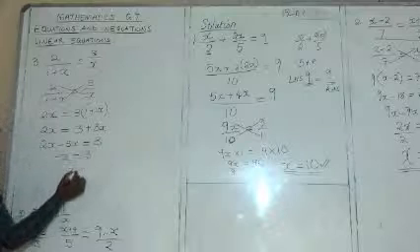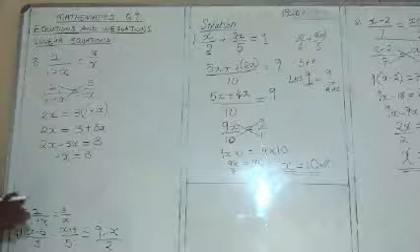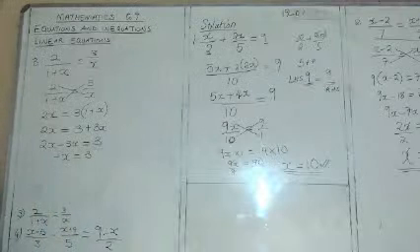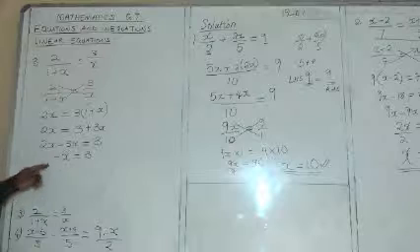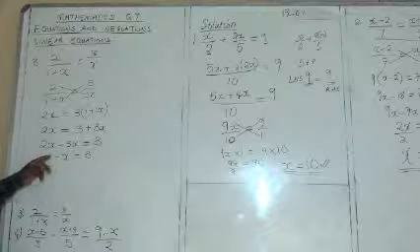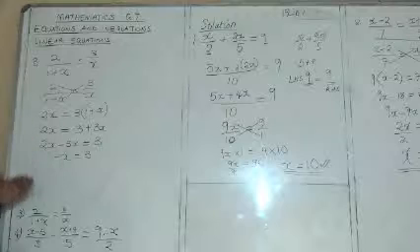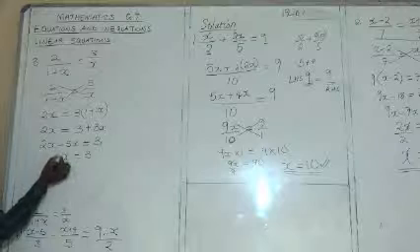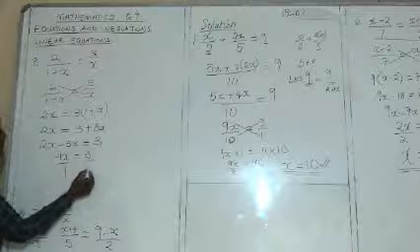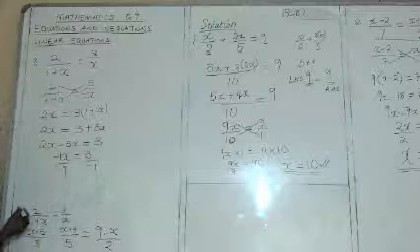So negative 1x is equal to 3. Each time you are calculating the value of x, the x should always be positive, should have a positive sign. In a situation like ours, where we have a negative x, we should ensure that this x becomes positive. So we are just going to divide by negative 1, since the coefficient here is 1, and on the other side we also divide by negative 1.